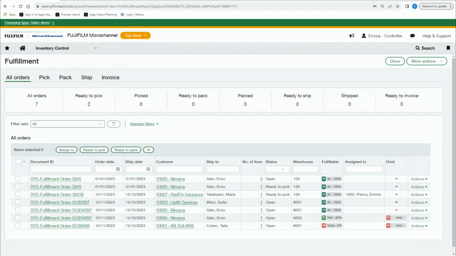and it will basically go through and give us everything that we've got from an order perspective. You can see on this initial workbench, I've got a number of orders available. We can see on some of them there's more than one line, different warehouses where they are, and some different statuses. Also from a fulfillment point of view, it tells you which ones we can fulfill and which ones not. And then there are some options that we can do. You can see we can assign it to someone, we can make it ready to pick, ready to pack, ready to ship, ready to invoice.